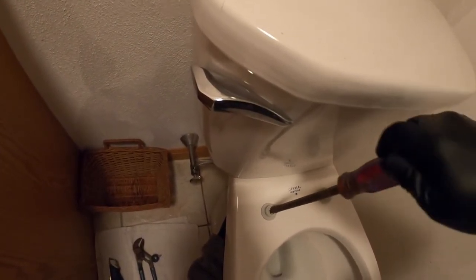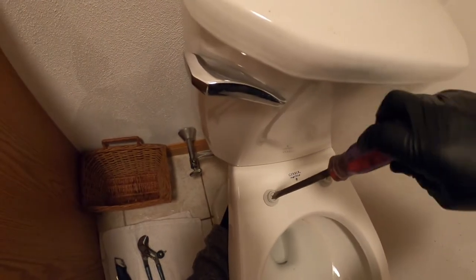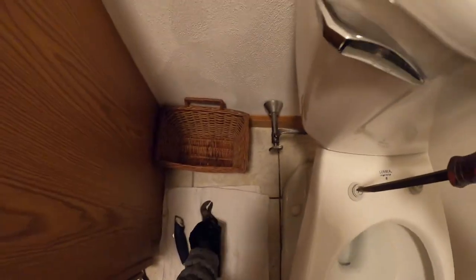So I'm about halfway through. It takes you a little bit. You're going to have a tired wrist, but I'm getting pretty close now. And I'm just holding that little wing nut on the side of the nut.